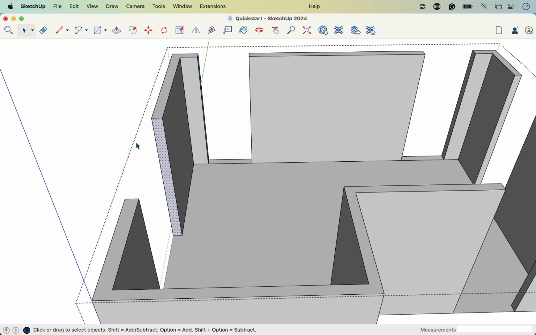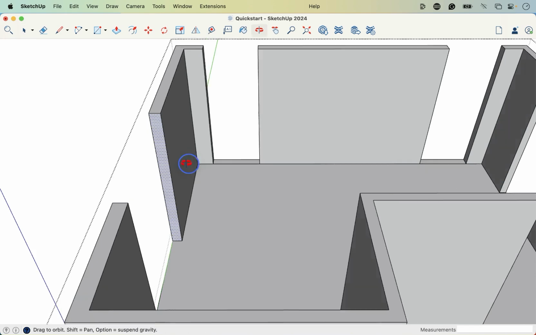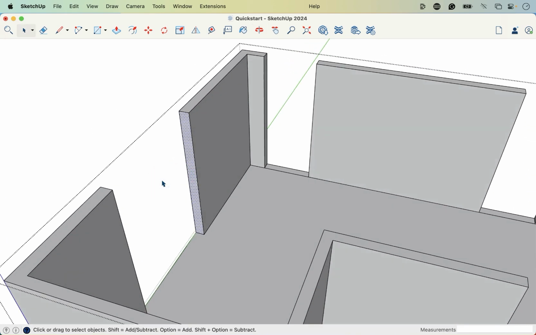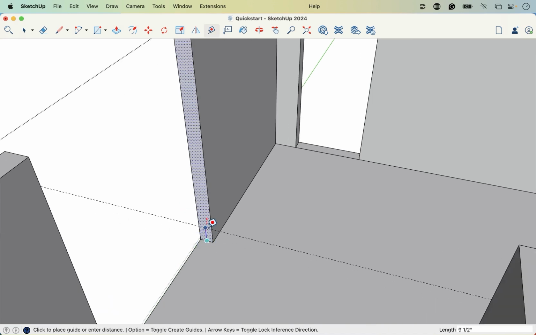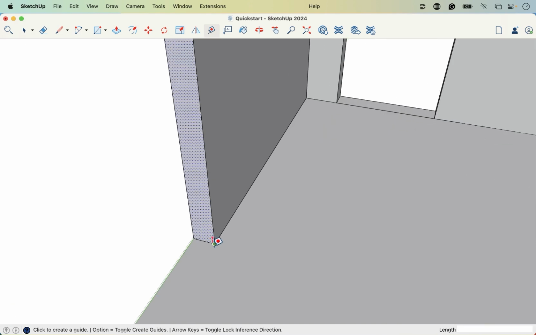Let's draw a header. So here, this one is going to be 7 feet tall. All of our doorways are going to be 7 feet. So we're going to grab a tape measure, T for tape, and you can click anywhere really on this. We can get, in this case, a guideline or guide points. It won't matter as much in this instance. So click release on the base here. We're looking for a green dot. It shouldn't be purple. It should be green. Click release and move your cursor upwards, that blue axis there. I'm going to type 7 feet, enter.